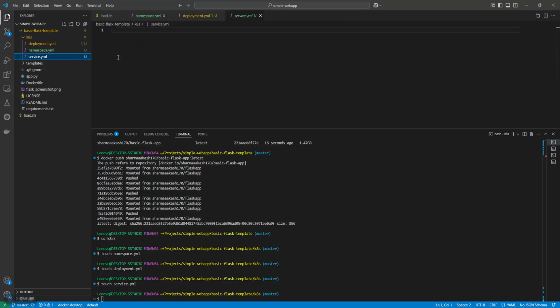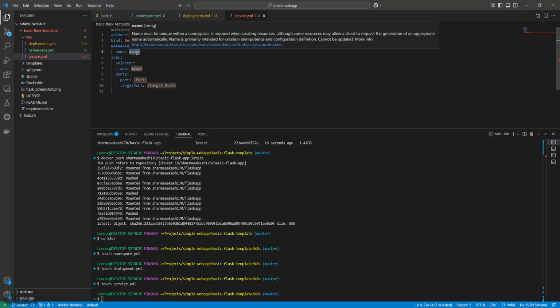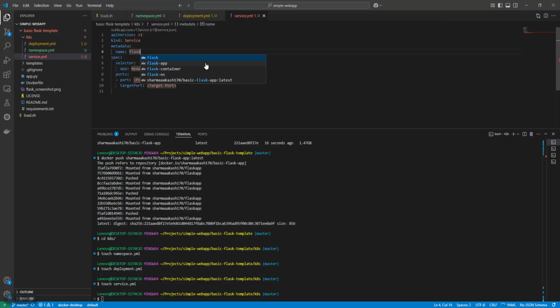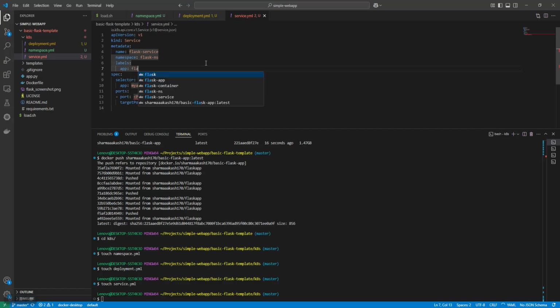Okay, so it is created. Now we just have to write service and it will provide us a template. So our service name will be Flask service, namespace Flask ns, label is app Flask, also provide here Flask.